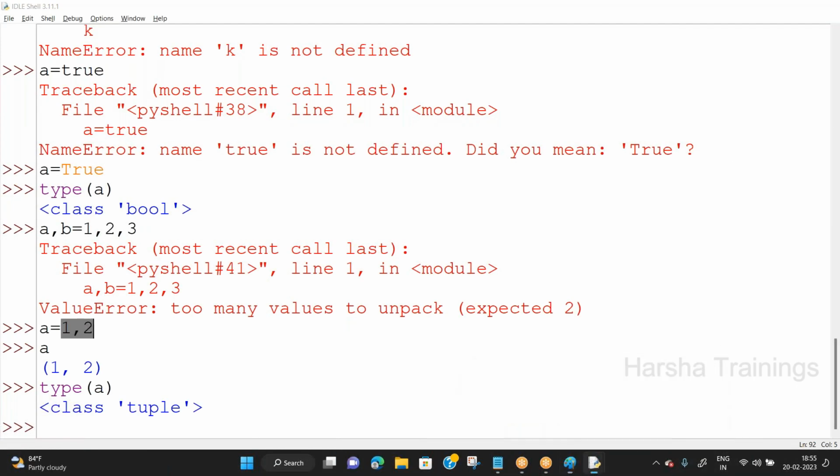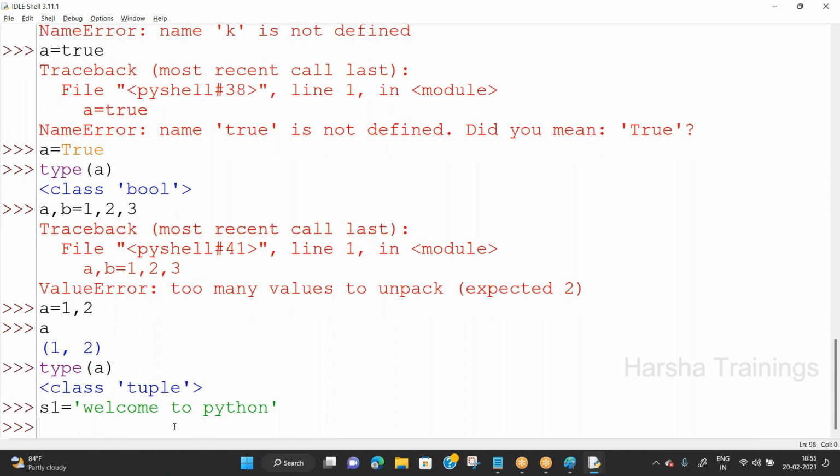In the next session, I will complete all the 5 data types and I will write a program in the script mode to cover all the data types. So today, first to move to this one, S1 is equal to, S1 is my string, welcome to Python. That means a string S1 is created.